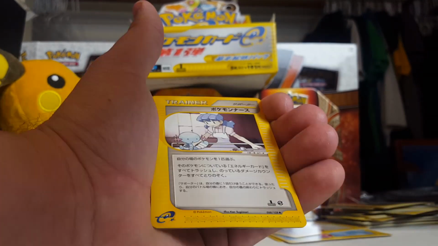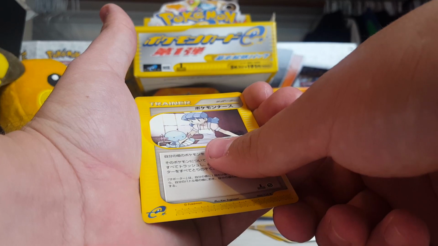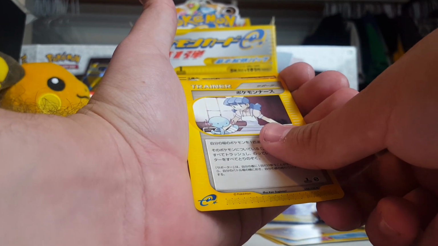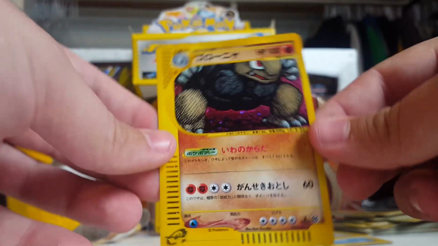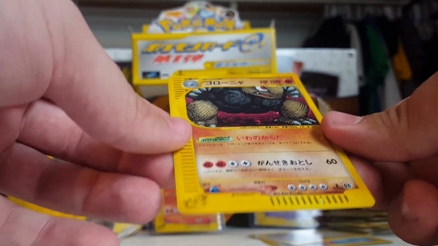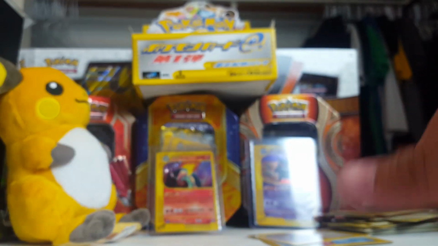Oh, I love the Meryl. It's like a little Wooper with the Nurse Joy's cousin that doesn't actually look like her. Is that Tyranitar maybe? What is this? Oh, I forgot about that. The Golem holo. This is such a weird holo. It's like Pokemon Snap, like Professor Oak would be like, "You are Klaus."